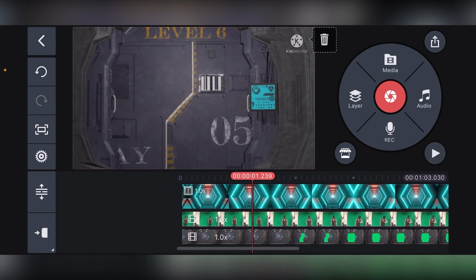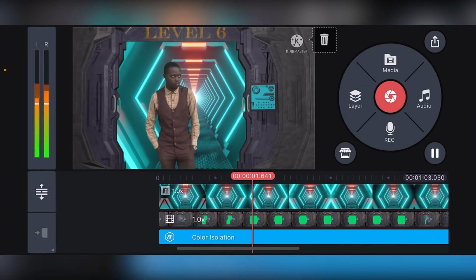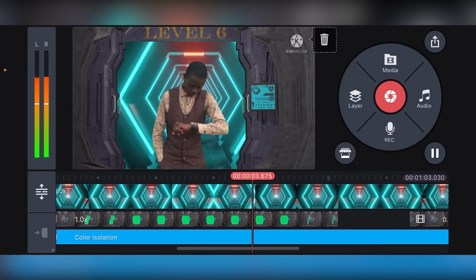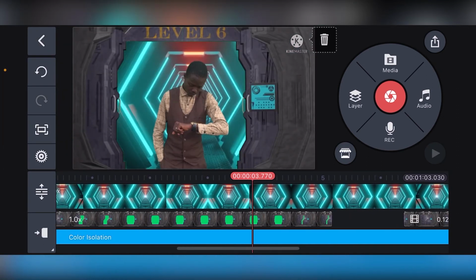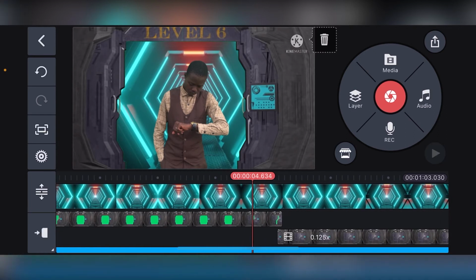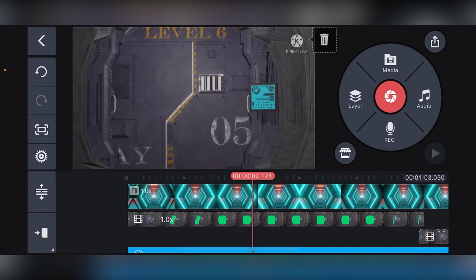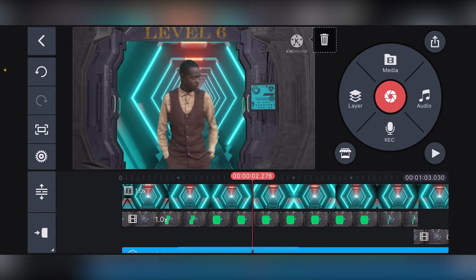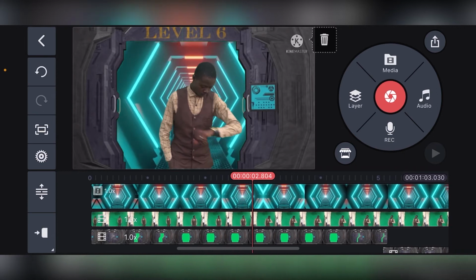I'll cut all those parts, come out. I'll trim my shape in my camera. Okay, I need to bring this back. So immediately I step out, what I'm going to do is trim it.